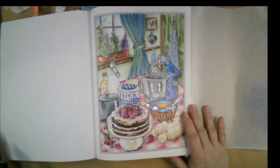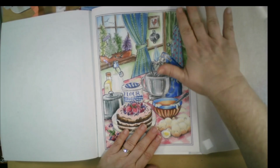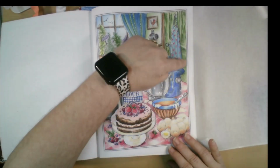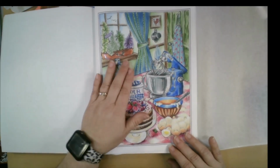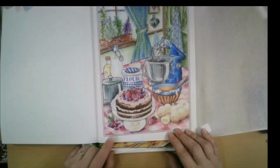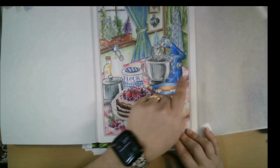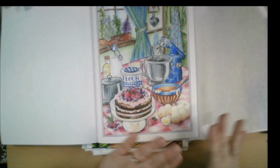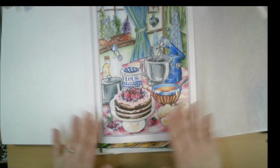Yeah, I followed Elena's video, but I changed some colors. I wanted the door to be green, and so I used various green colors to make it look distressed, and I wanted the wall to be green. And the tablecloth I made red instead of, I think, blue. So you can see as these books progress, I'm starting to branch out and change some things.